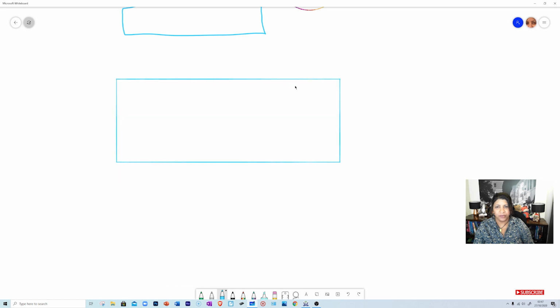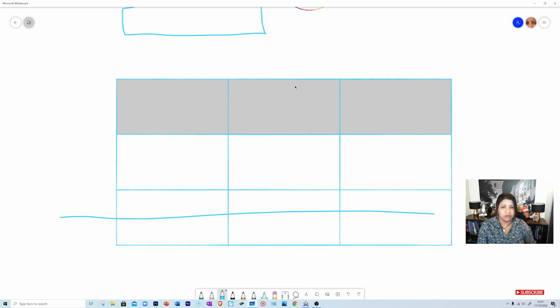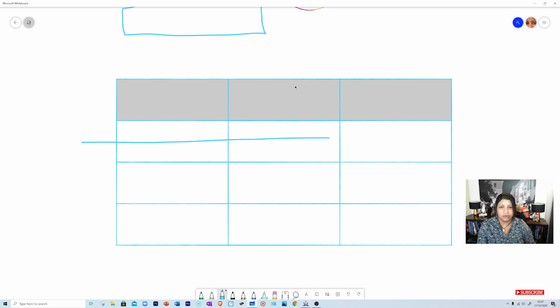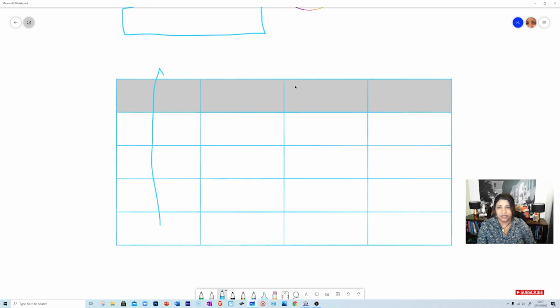Okay, so let's see if it understands. Okay, there you go. And what you need to do now is to create your columns and rows. You need to just draw the lines a little bit outside the box, like that, and then it understands you want to draw a table. Here you can add more columns and rows, so you just keep clicking, or you can just go like that and it will add more. There's no end to this. See how lovely. You can have all those tables just like that.